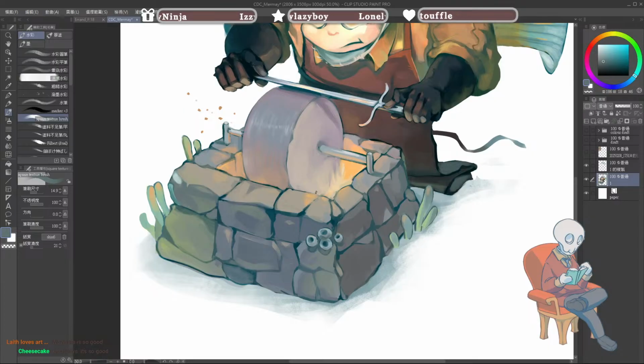Right. Speaking of which, did I forget to give the kelp some shadows on the side? Something like that. There you go. Like that.